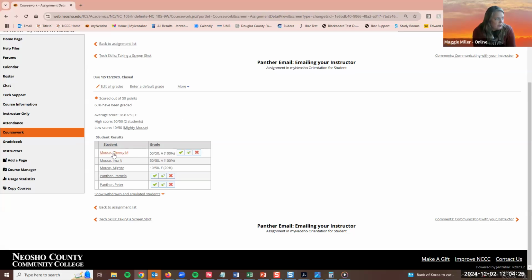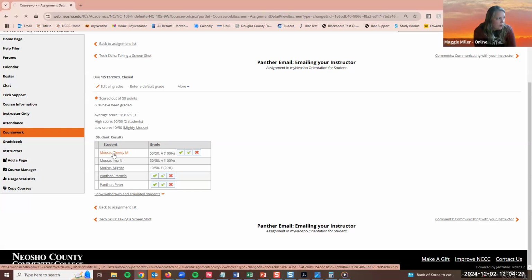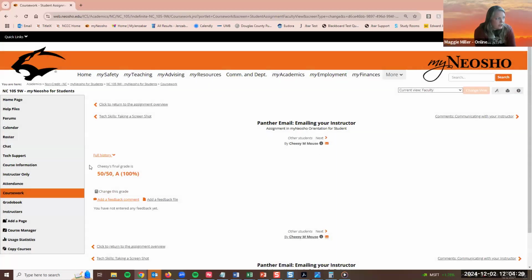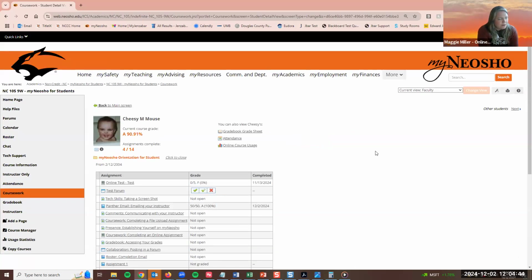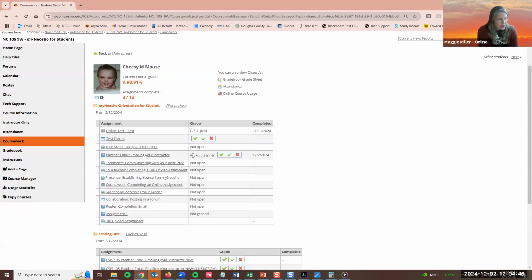Another way I like to look at students' grades is by going to their name. This shows the assignment grade, but then their name is also right here under the name of the assignment, and it says "by" then that student's name. If you click on that, it takes you to their scores for the entire course and all of their assignments. And you can edit those scores here as well.